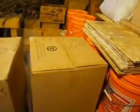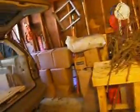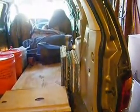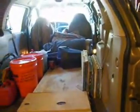So now I've got all this insulating fire brick in these boxes, some split fire brick, and there's some fiber blanket there. I've got some buckets of fire clay and some more fire clay here, and then I figure, okay, I'll just load them up like that. Look at that, they're going to fit right there. A couple of pieces of plywood in the end to fill it in. That's how you're supposed to ship them anyway. How about that? Take them downtown.